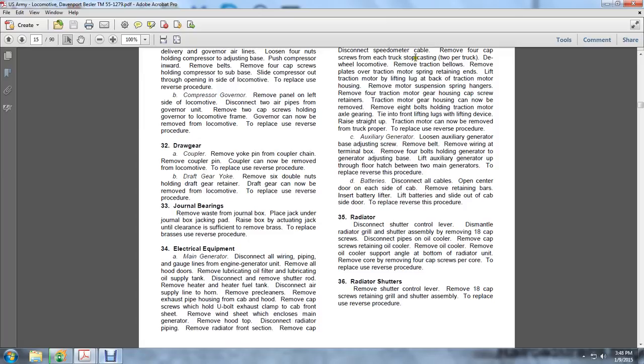Auxiliary generator. Loosen the auxiliary generator base adjusting screw. Remove the belt and remove the wiring at the terminal box. Remove the 4 bolts holding the generator to the adjusting base. Lift the auxiliary generator up and through the floor hatch between the 2 main generators. To replace, reverse the procedure.